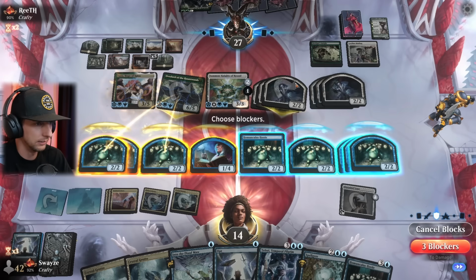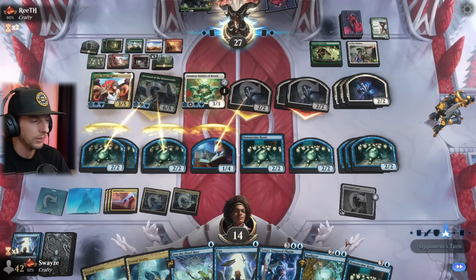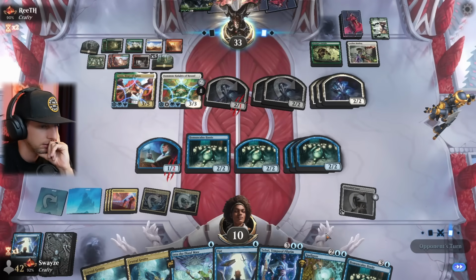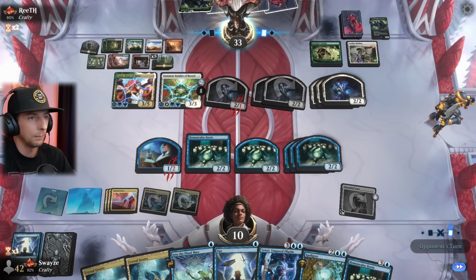You know what? I'll do this. I'll take 4. I'll take 4. Killing the Overlord, I think, is the main thing here. Seems fine. And then I got a counter spell ready to go. At least stop the ramp, you know what I mean? The ramp was getting a little crazy.